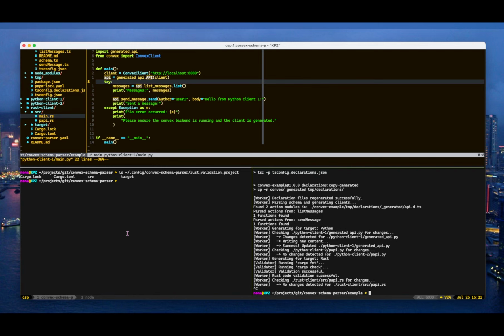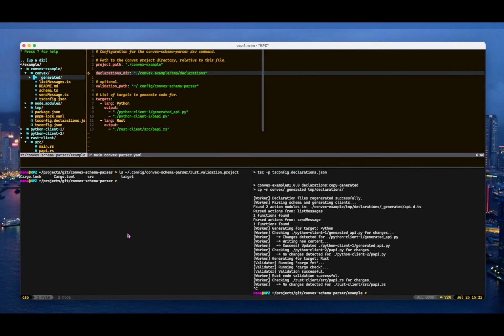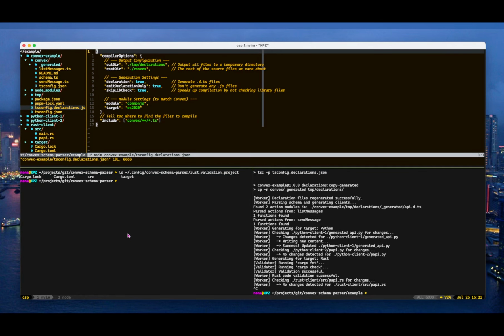Okay. So far so good regarding this. What is up with this declarations directory? Since the schema parser has to generate the type declarations, we have one thing that we force upon you, which is the tsconfig declarations.js. You can write it however you want to, and the thing is, the out directory you specify here, the convex-schema-parser has to know about it.